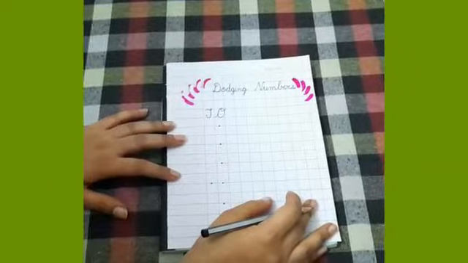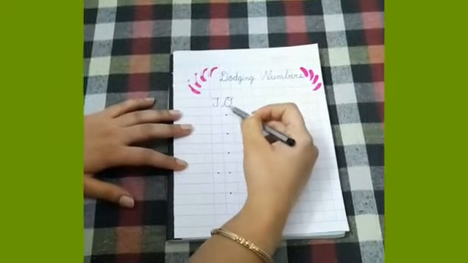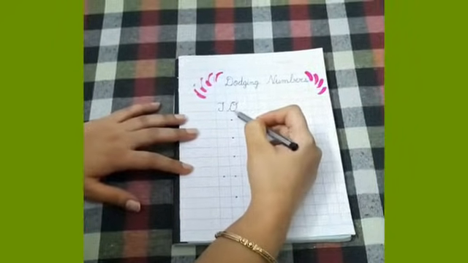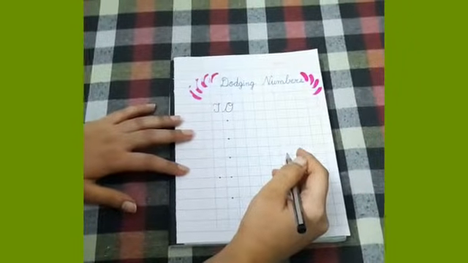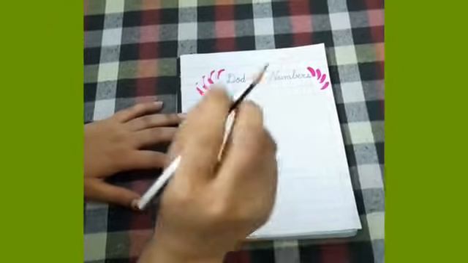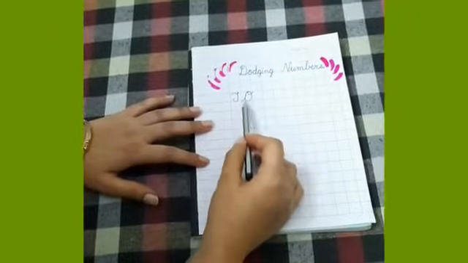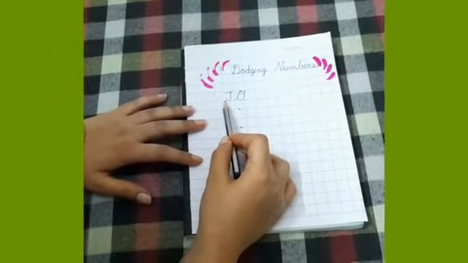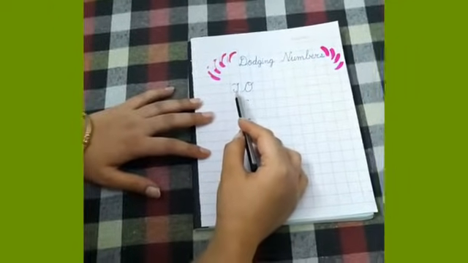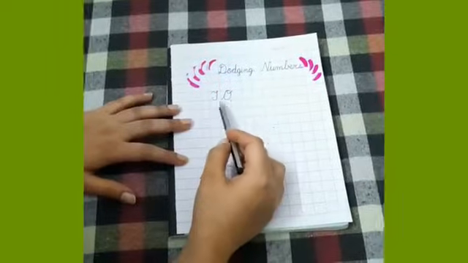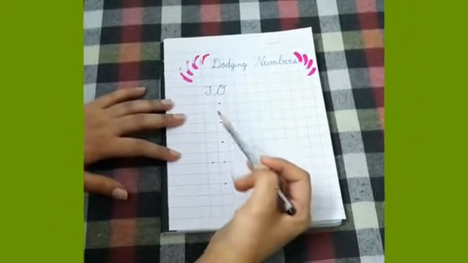Number 1 to 9 you have to write under O. O means 1s. And how you will write number 10? You have to write number 10 under both 1s and 10s. You have to write number 1 under T means 10s. Then you have to write number 0 under the 1s, under the O.